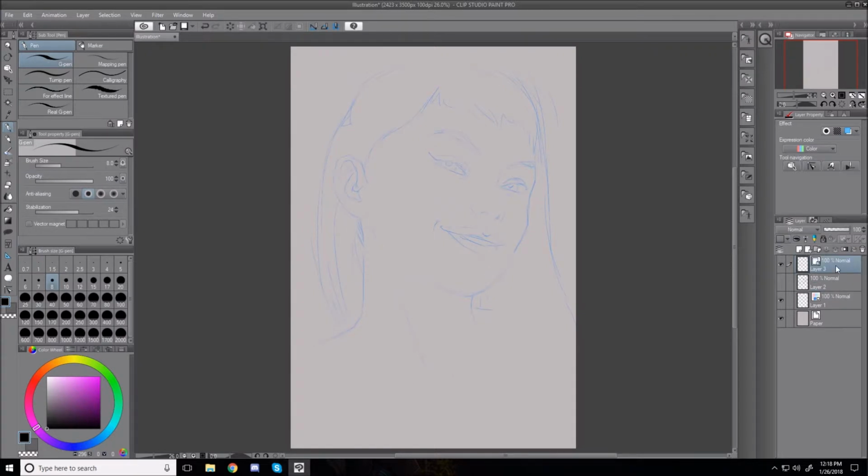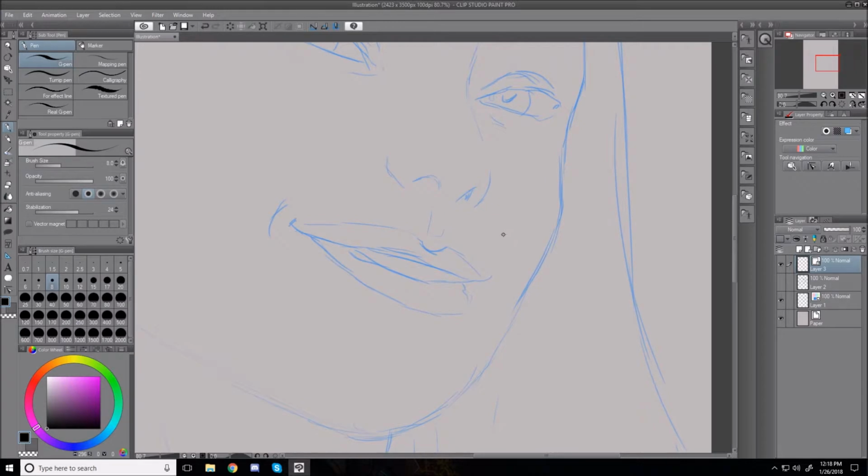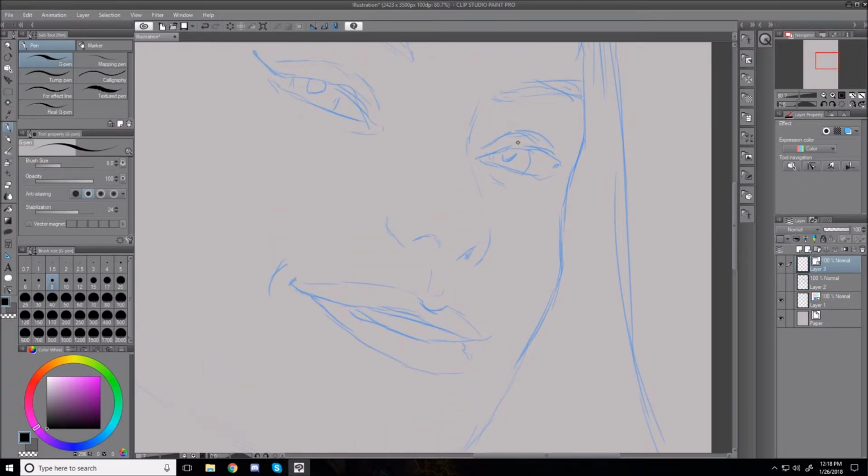Okay, so now we're going to make a vector layer. I just turned off that other one so I could show you the difference. Now suppose we want to draw the same girl face with a vector image. It works about the same way. You still got your pen pressure. You'll notice that it's kind of snapping too, not going crazy like the other one was. This is drawing with shapes.